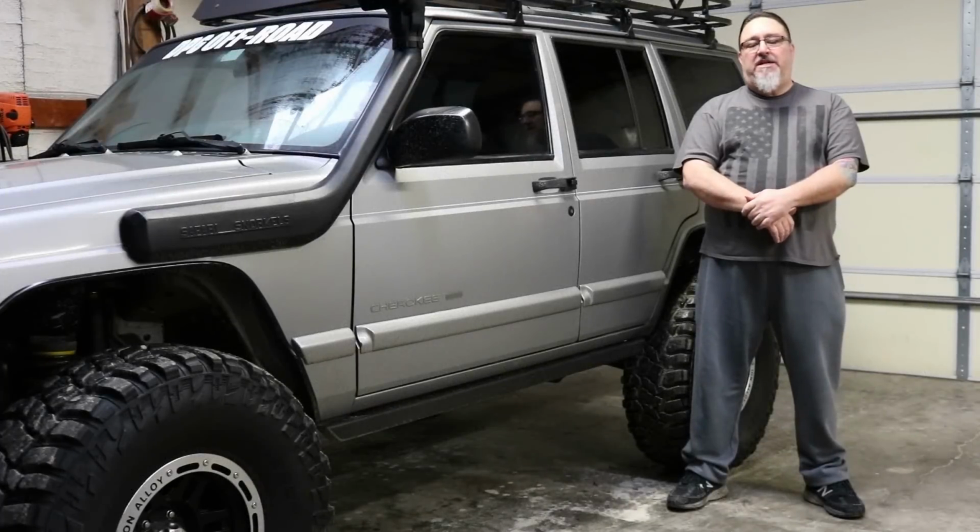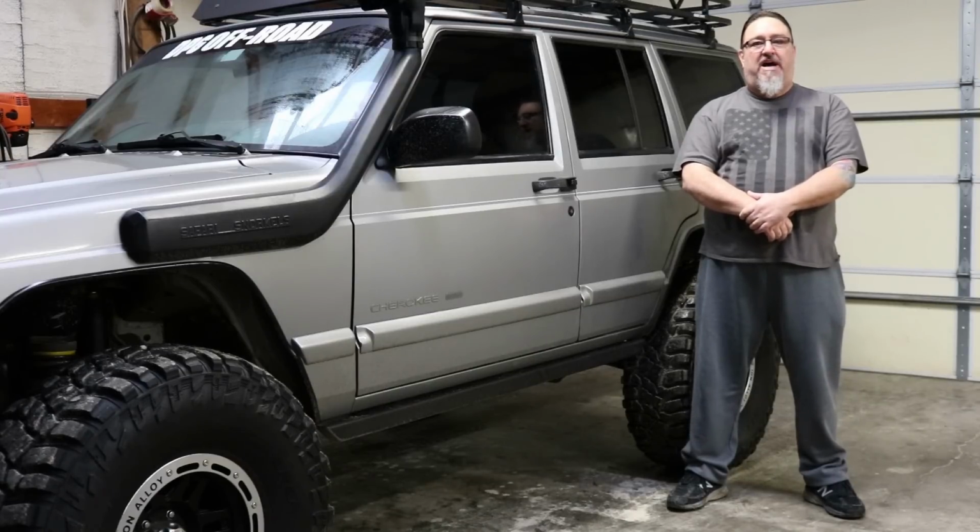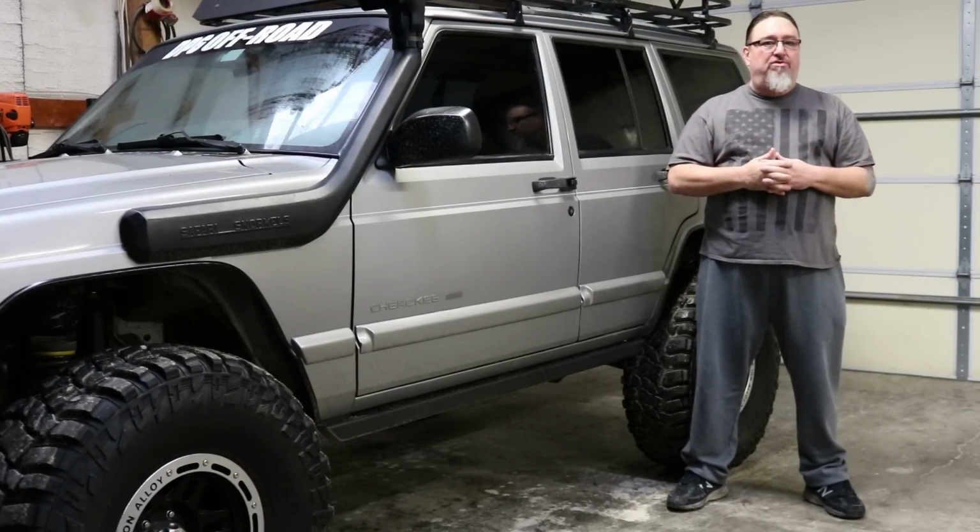Hey everyone, it's Dirk at DPG Off-Road, and we're going to talk today about trimming fenders on your Jeep Cherokee to fit larger tires. There are many different ways to do this.